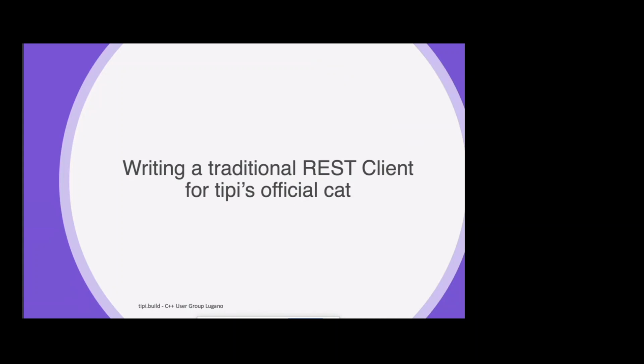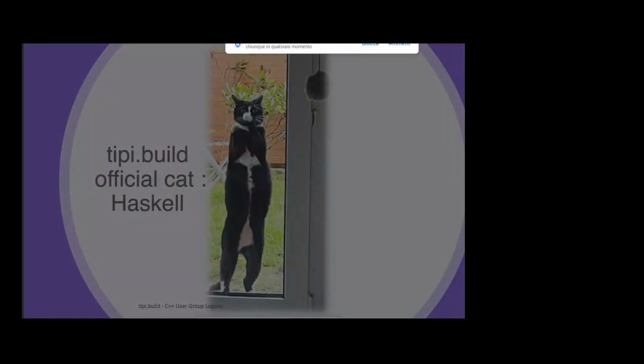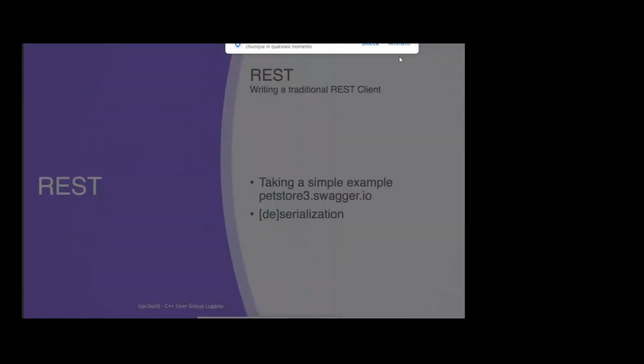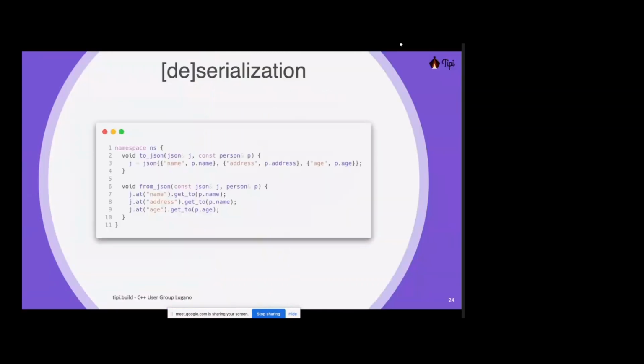I took TP's official cat. He's named Askel. He's purely functional. And he's really disturbing us because he's always knocking at the window and coming in, coming out at TP. It's really difficult to work with him, but anyway, it's your cat. And we are going to store him in the pet store, so perhaps you can sell him. It's not true.